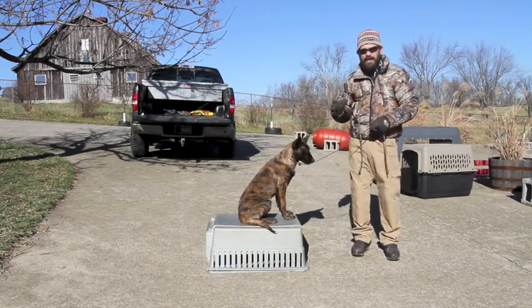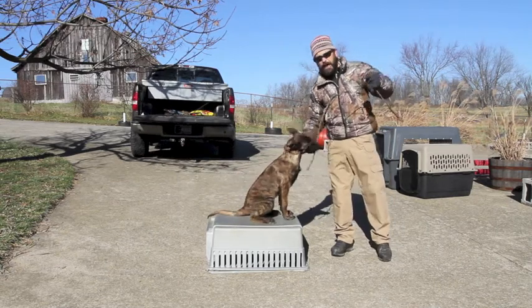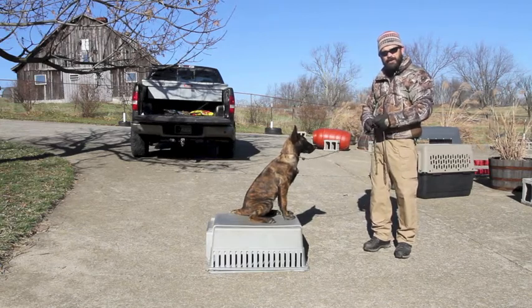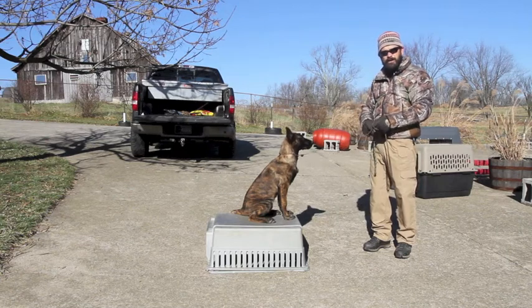I tell them stay, and then I change my posture so that I'm kind of looking away, and whenever they go to get up, I put a little tension on that leash, and I come right back, and I'll say something like whoa, or wait, or easy. Or if they go to rapidly jump off the crate, you might hear me talk to them a little bit more sharply.